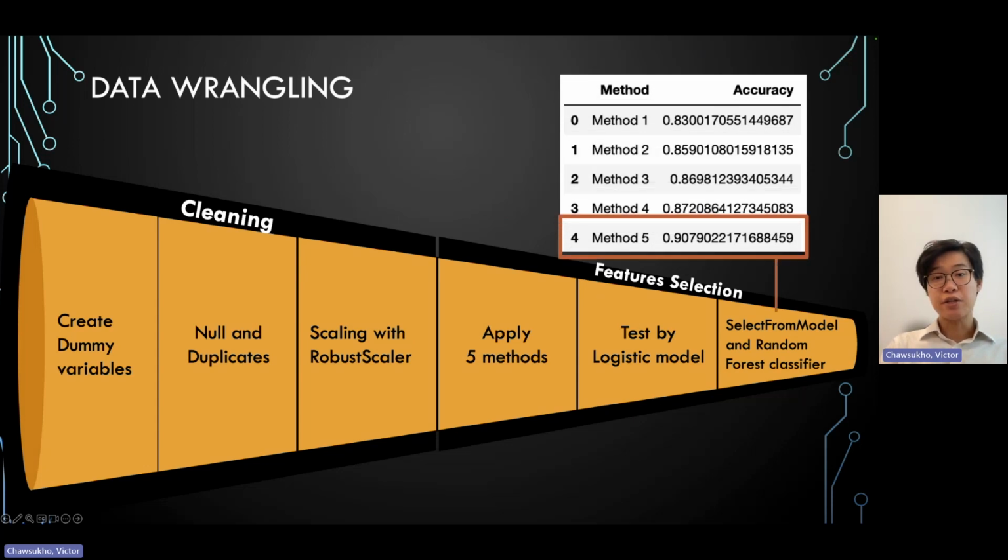As you can see here, method number 2 and method number 5 give us the fewest features, which is 7 features. But in terms of accuracy, method number 5 gives us the best one. That's why we chose this one with the 7 features.